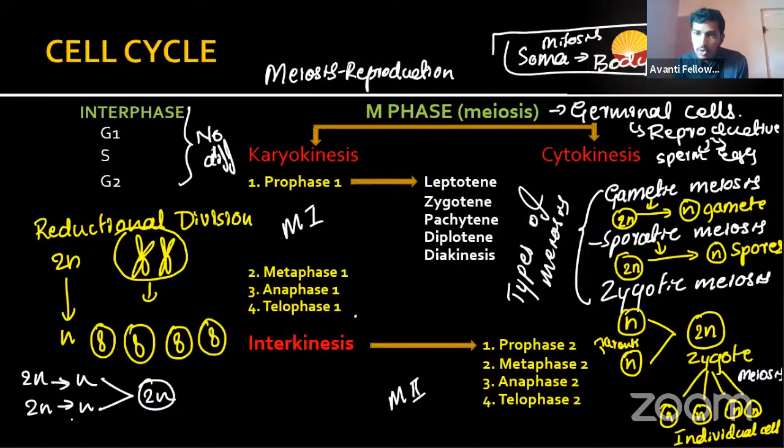The more widely happening process is mitosis, not meiosis, because wherever meiosis is happening, that cell has to come from mitosis only. But what you have to remember is that meiosis gives rise to 4 cells with a reduced chromosome number. That's why meiosis happens only in diploid cells or above, not in haploid cells, because haploid cells can't go through any further division.